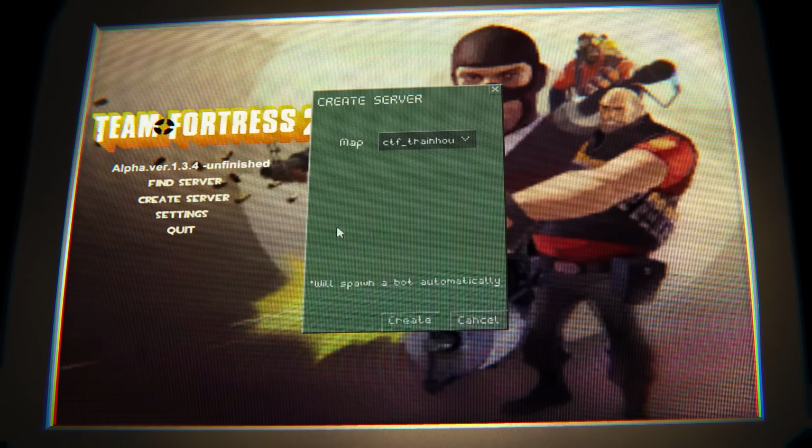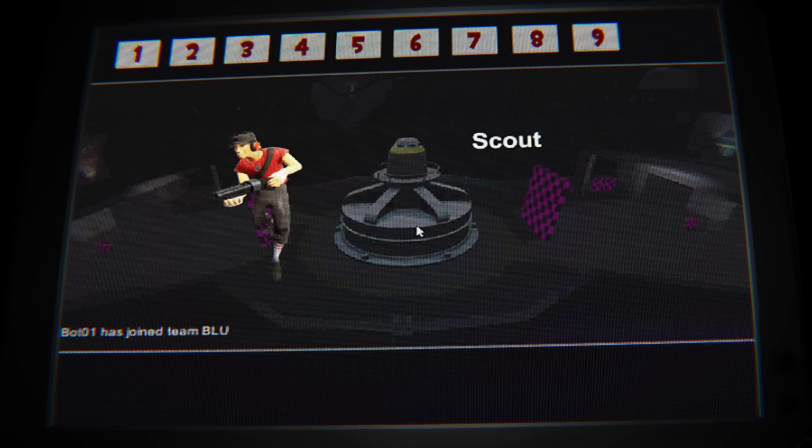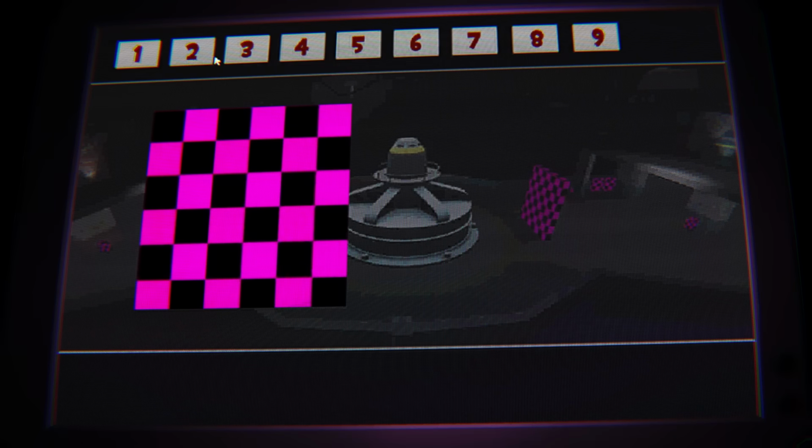So I created one, with the only map available to choose is CTF_train house, where you're told that it will spawn a bot automatically. And this is where the real game begins. You are loaded into a game where you can pick any of the 9 characters. Just kidding, you can't. All the characters are locked out of being played except the sniper, with multiple of the mercs not even able to be seen, and just have a missing texture.